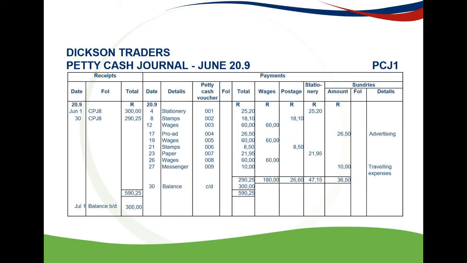So that's also what our imprest is going to be on the 30th. You see there on the 30th, the 290 Rand and 25 cents, that's because of the 290 Rand and 25 cents that we've paid out. So we were left basically with 75 cents. To get it back to 300, we then needed the imprest of 290 Rand and 25 cents to bring our float back to 300 Rand.